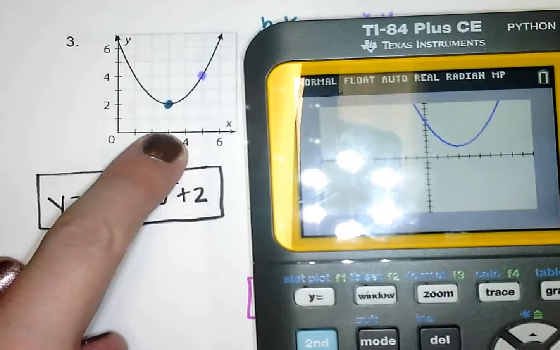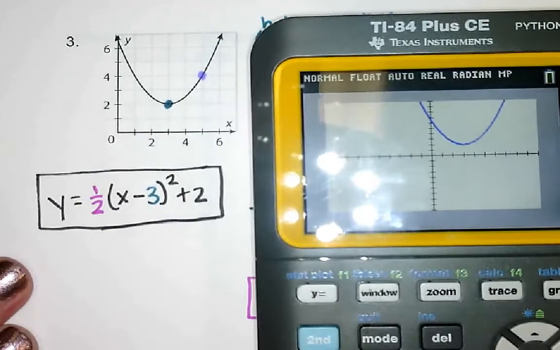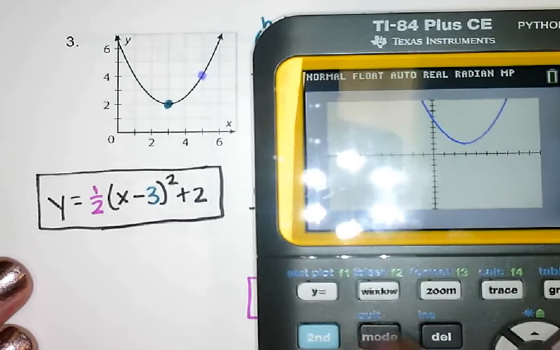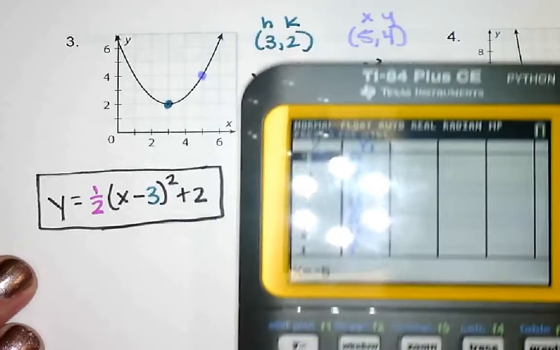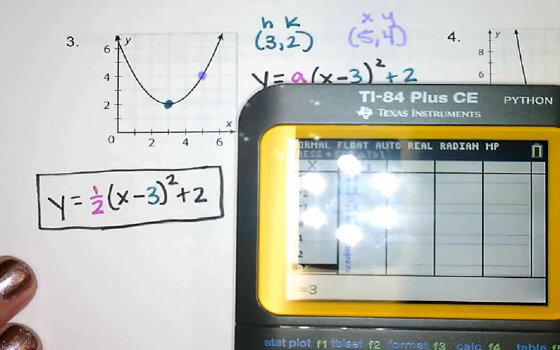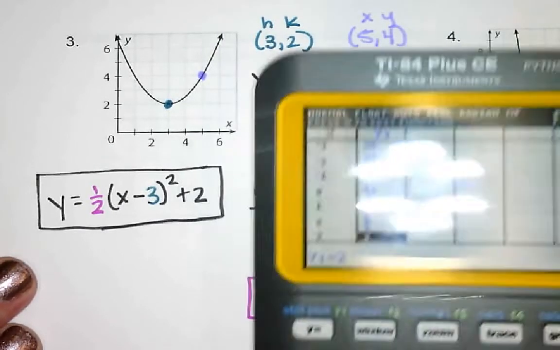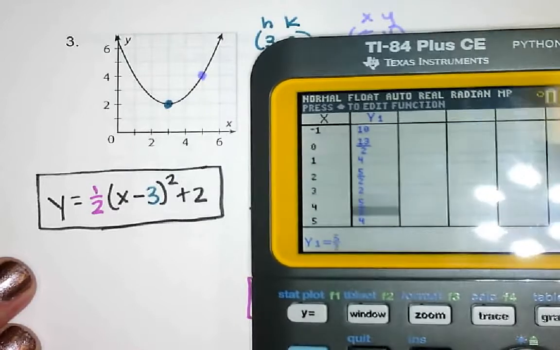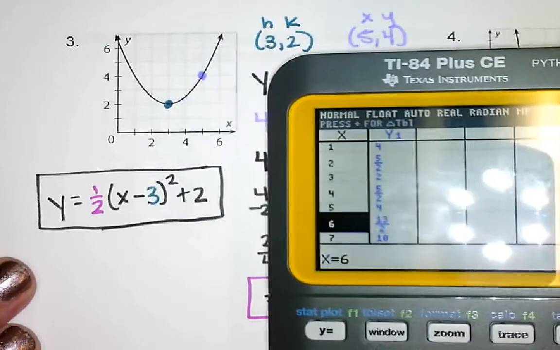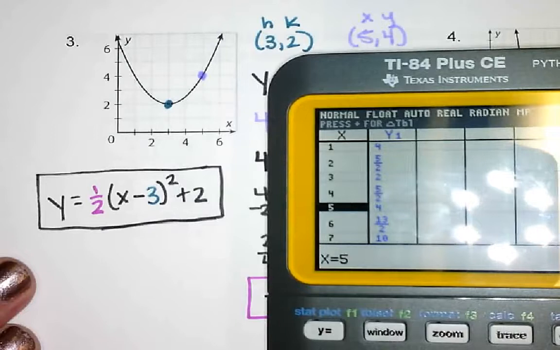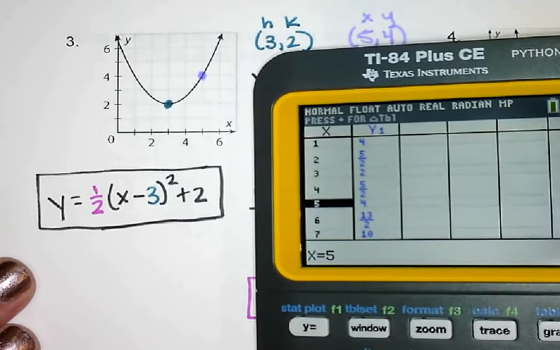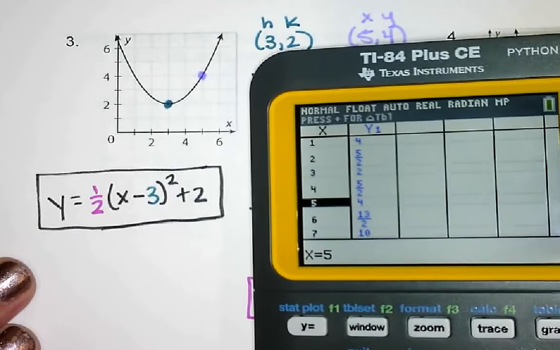Does that look pretty good, y'all? There we go. I can even go to my table and check my points. We have 3, 2, which we wanted. And we also wanted to make sure we had 5, 4. So both of those points that we picked out are actually in our table. All right, guys? Do y'all feel pretty good about that?